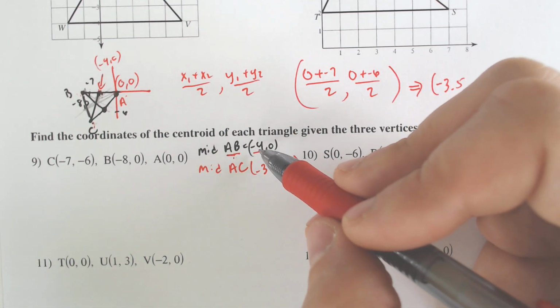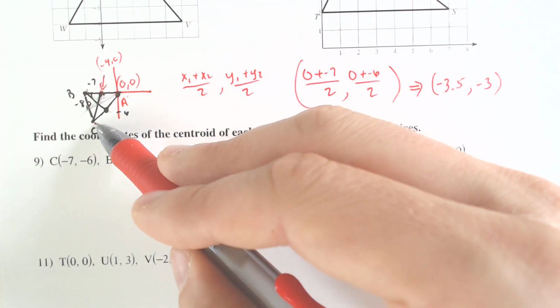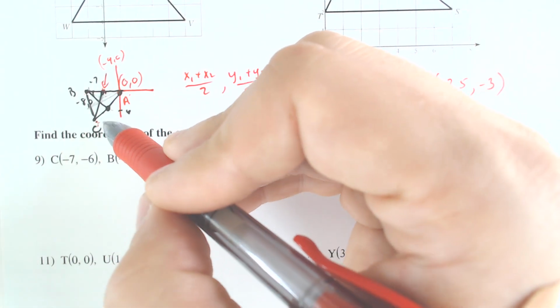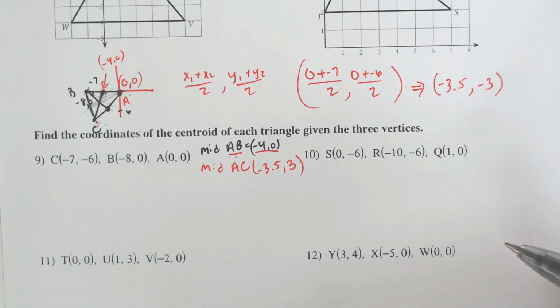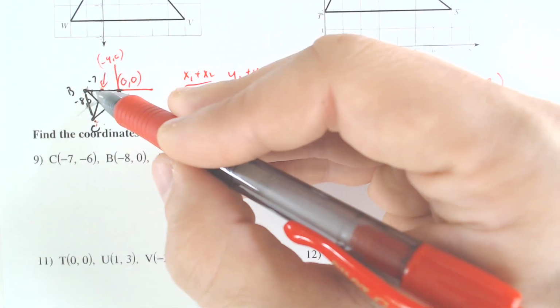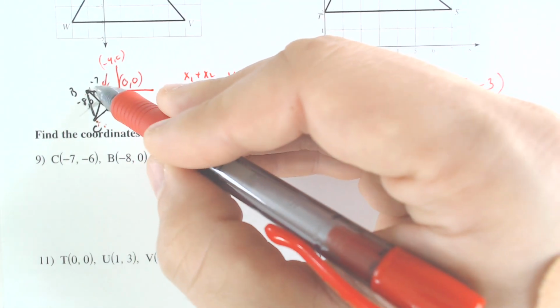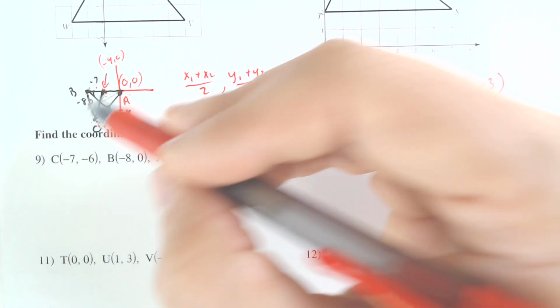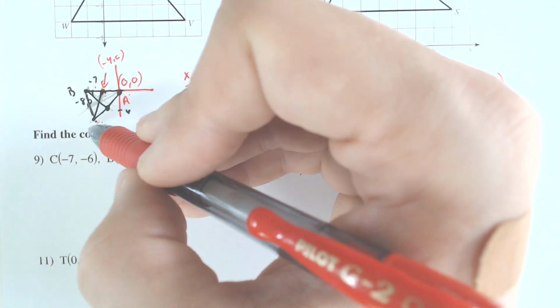So what is the slope from this midpoint to point C? Well, how much did we go down and how much did we go over? You could use your slope formula, y2 minus y1, but we went down by 6 and we went to the left by 2, but we could also think of it from point C.